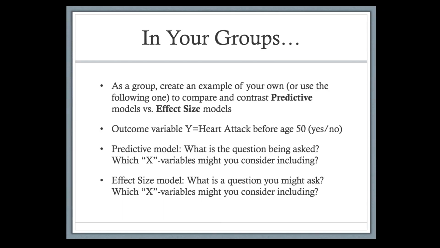Okay, so first let's think a little bit about predictive modeling. Here, our goal is really just to estimate what is the probability someone will have a heart attack before the age of 50. And we want to think about which variables are going to be good at predicting this. Some that I've thought of, and I'm sure you can think of more, maybe some better ones, but things like what's the person's age? That is probably going to be predictive of whether or not they're at risk of having a heart attack before 50.